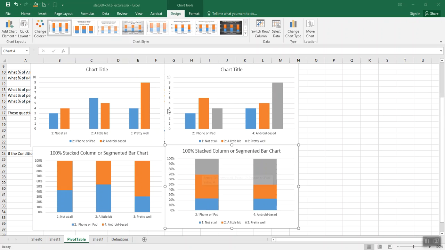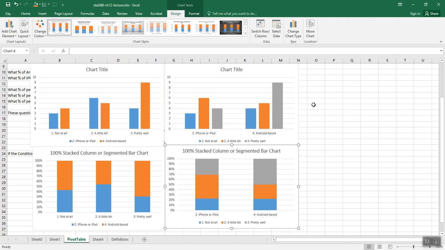Welcome back from pause. So someone looking at this graph might say, well, look, there's a lot more Android-based users, the orange color here, in the Knowing Excel Pretty Well group than there are iPhone. So does that show that Android-based really predicts knowing Excel pretty well, or does it show that knowing Excel pretty well really predicts being Android-based? Well, the problem is maybe there's just a whole bunch more Android users than iPhone users, and so we would expect this bar to be taller than that one. It's certainly true over here. Here it's almost as tall.